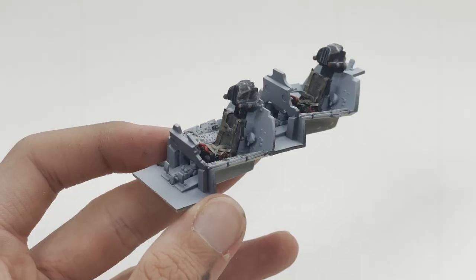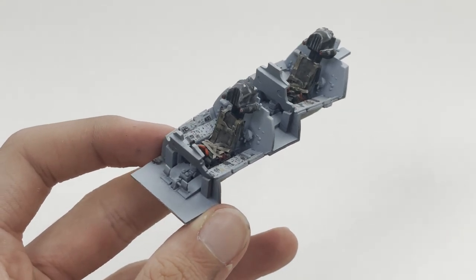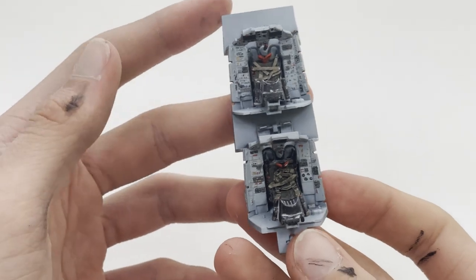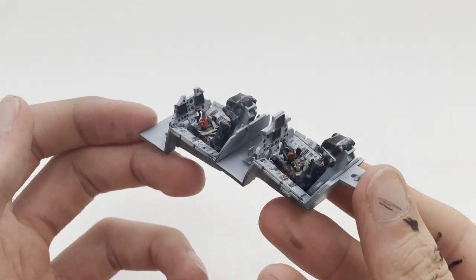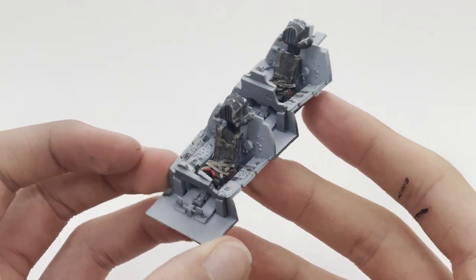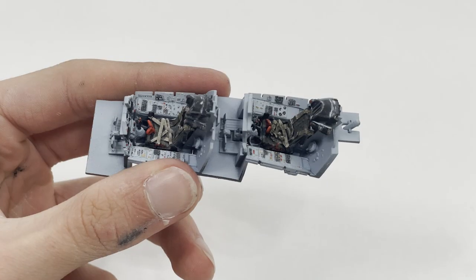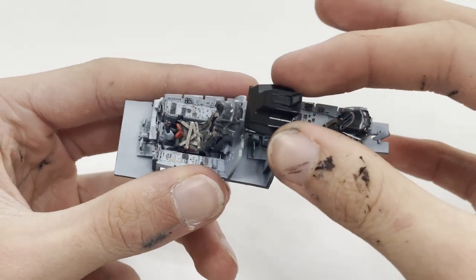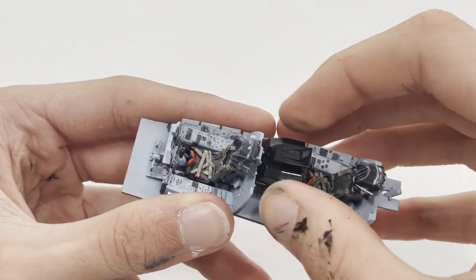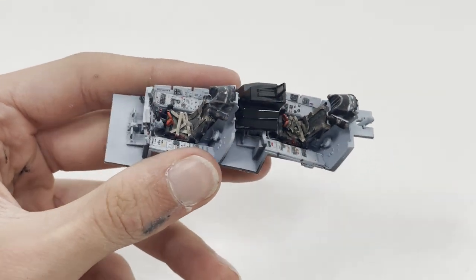So the final thing that I had to do before the cockpit was completed was to fit the dashboard. I don't know, I feel like dashboard is a complete wrong thing to say. However, it's the element which goes between the two ejection seats, and it has a little heads-up display on it for the person in the back. Please someone tell me what it's called, because I don't want to keep on calling it a dashboard.